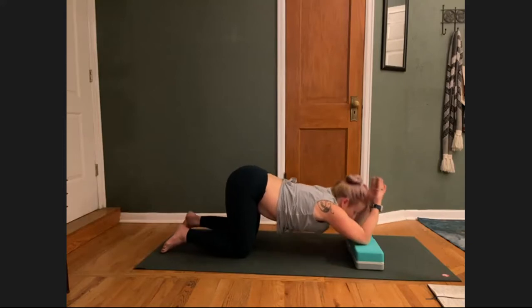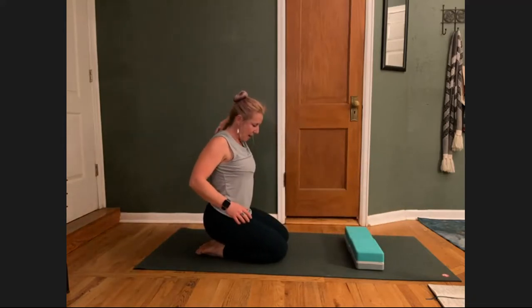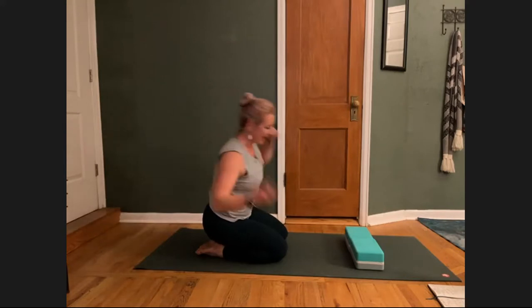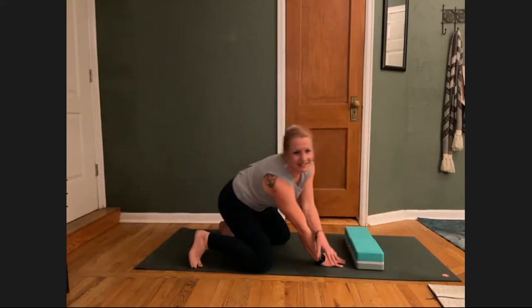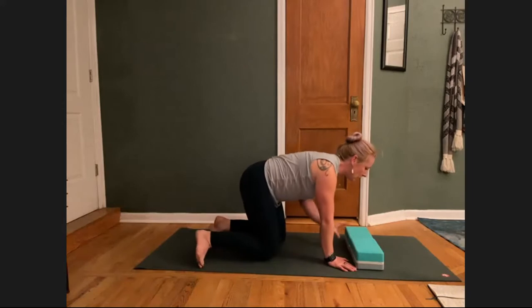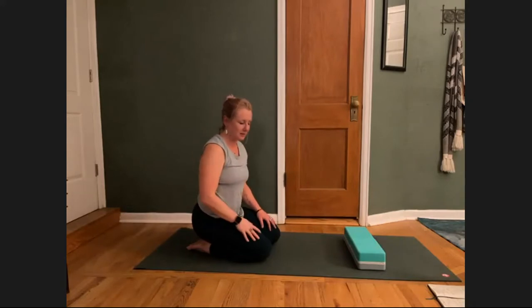Right to that vertebra at the top of your spine where lumbar meets the 7 vertebrae that become your neck. So right at the base of your neck. Nice. And then melt your heart down. Relax your head so that it becomes a weight so that you feel your forehead tapping down on your mat.